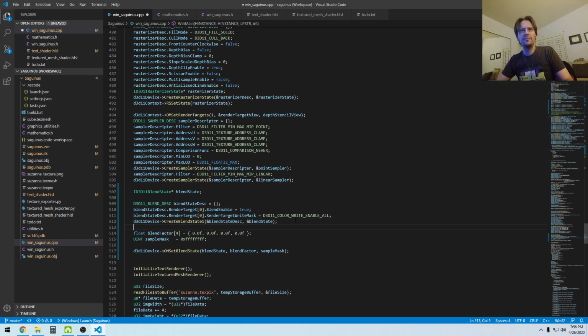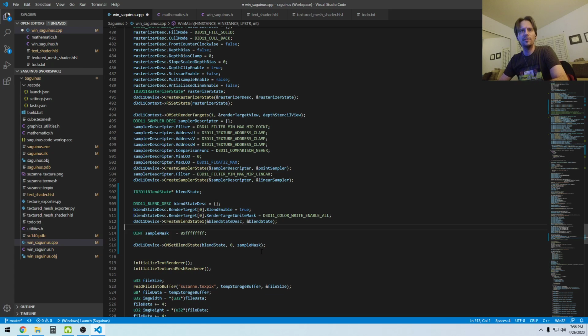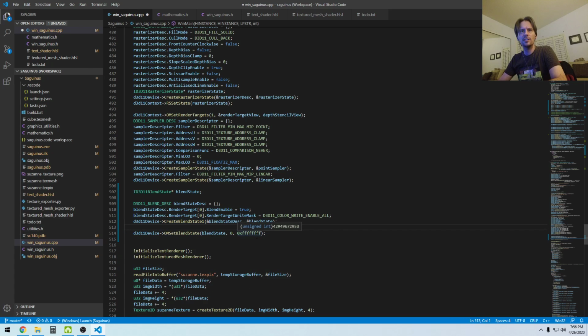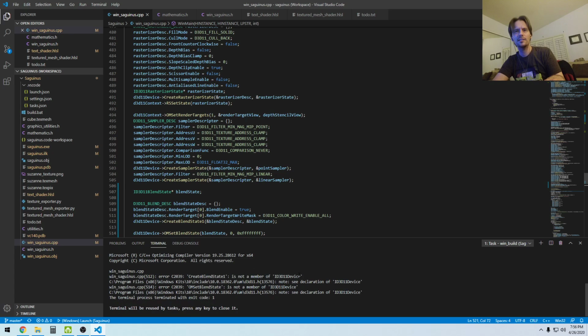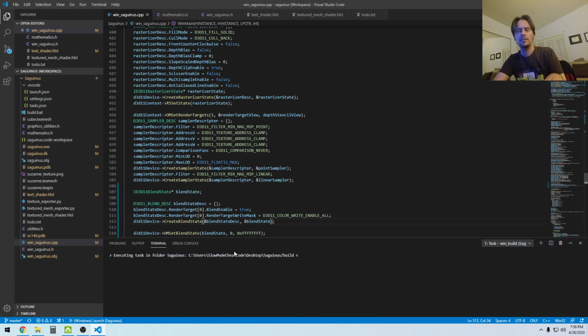Then the blend factor, I want to say if I just put 0 in there, it's the same as doing that. I don't think I need to make an array of 4 floats. And I'm going to just go ahead and put that directly in there, saying that I want the maximum integer. So I don't think that's going to work. I feel like I need more to it. There's more to it than that. Let me see. So create blend state 1. I'll create blend state. What else?